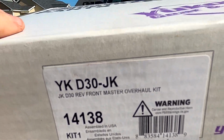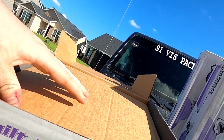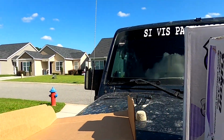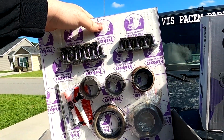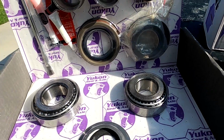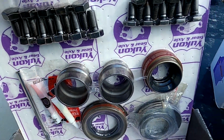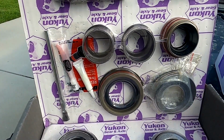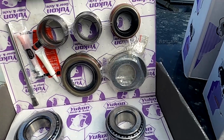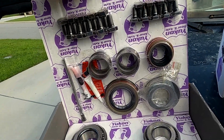This one's the front, same thing as here. It's just the overhaul kit. That one come with two. So that's got all new bearings, and those are the crush sleeves. So one of those may be for the rear, but those are what we're trying to get rid of because they're not that great. But shims, bearings, axle seals, all that good stuff.